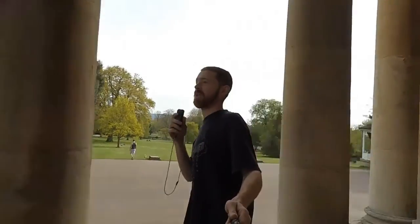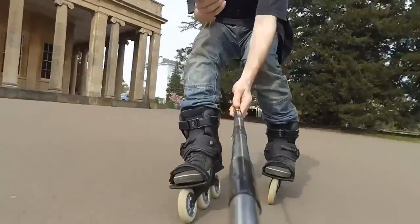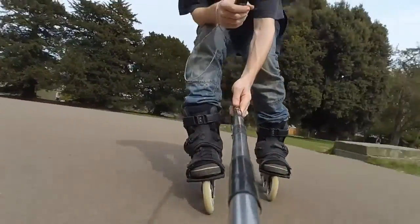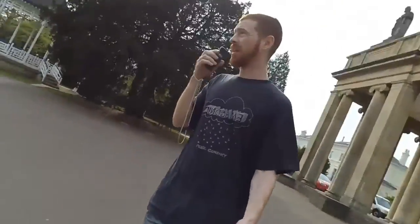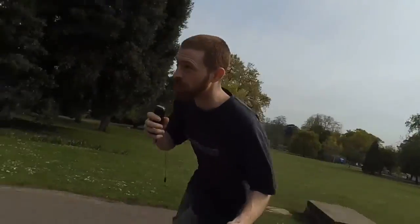Lovely place for a skate. That's all you can see. Now obviously I'm not going to be carrying this mic around the whole time, but I thought it would be useful to record some audio.